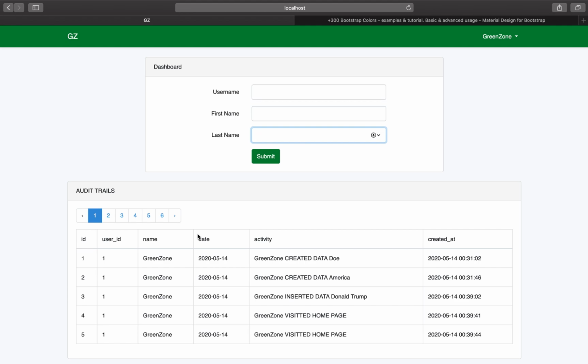Now what we are going to do next is to integrate the audit trail upon login and upon logout. That will be the end of this audit trail integration, and we might also look at adding an edit functionality after the create, where we add an action button to handle the changes.